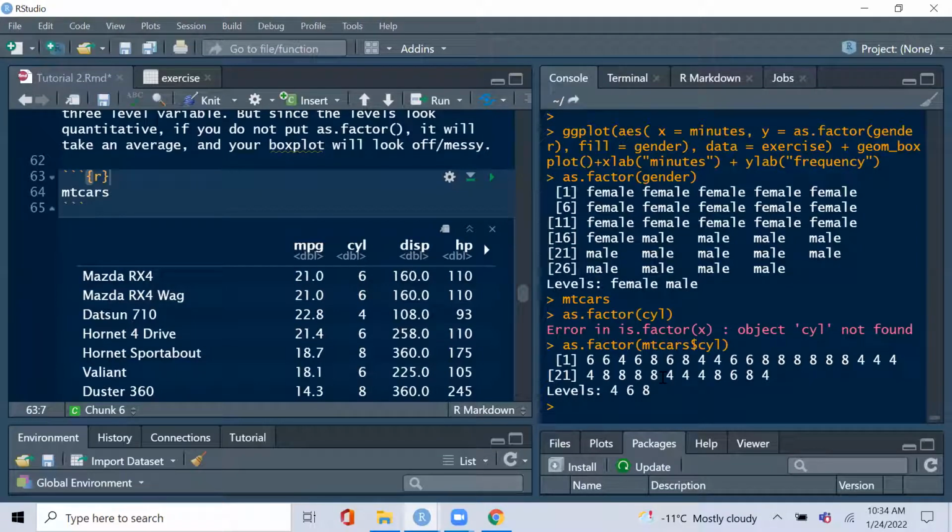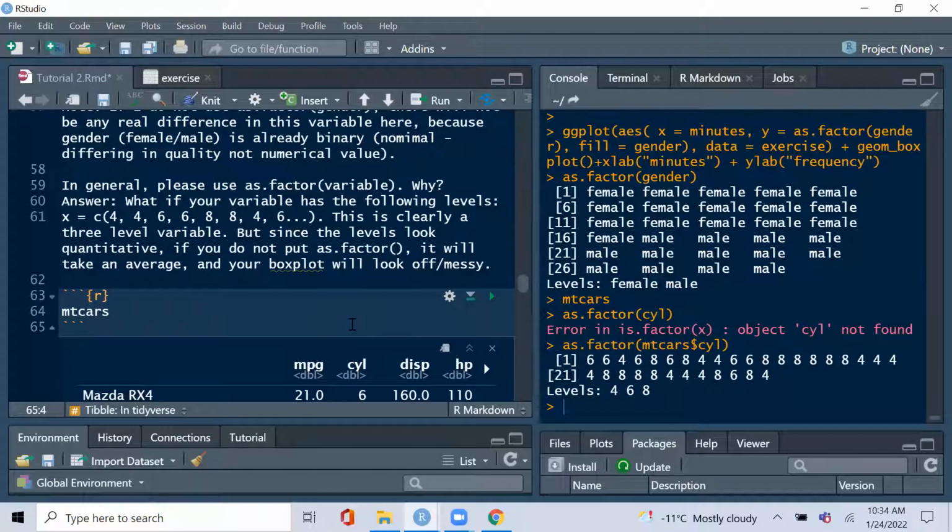So if you don't put as.factor CYL into ggplot, it will actually take a grand mean of 4, 6, and 8, thinking it's numerical values, and your plot will look off, right? So if your variable is qualitative, different in quality, maybe you don't have to put as.factor, but as just a cautionary thing, when you have things like this, you probably should just put as.factor to avoid situations like this. And you can actually play around with it yourself and see what happens, right? So when you don't put as.factor, see what happens to your box plot.